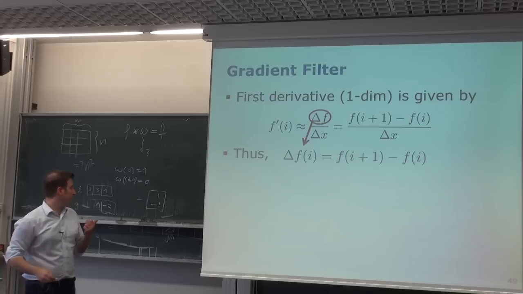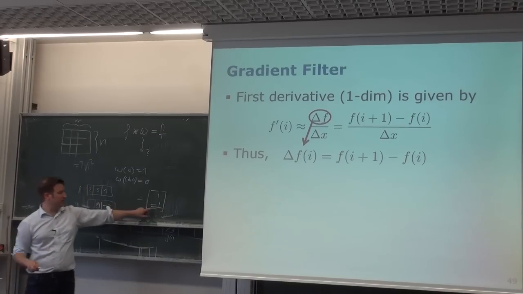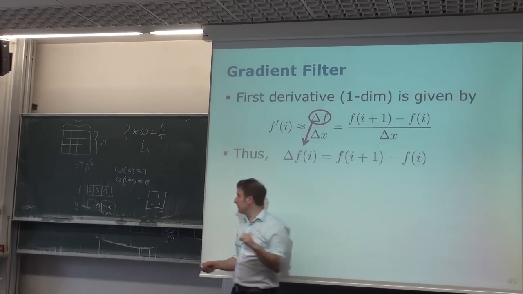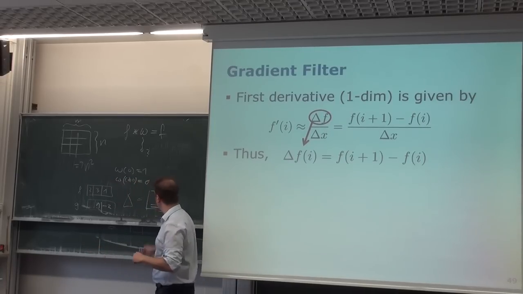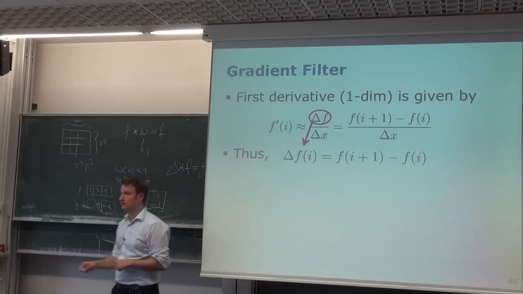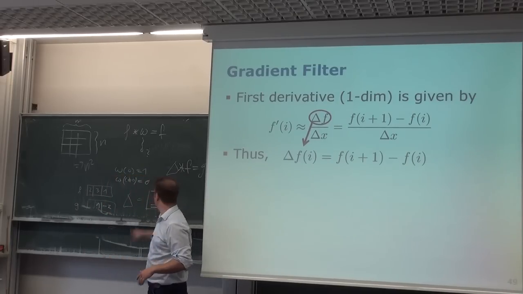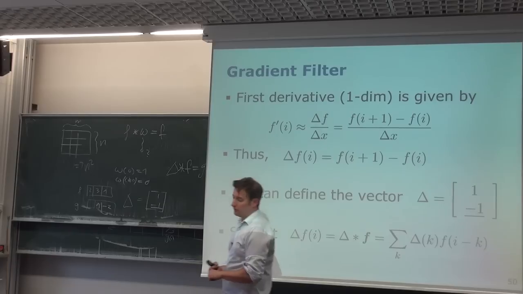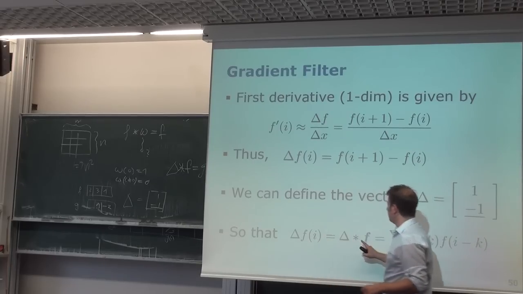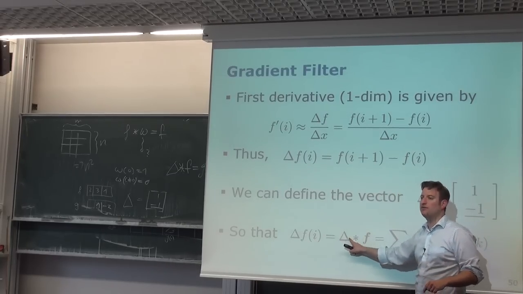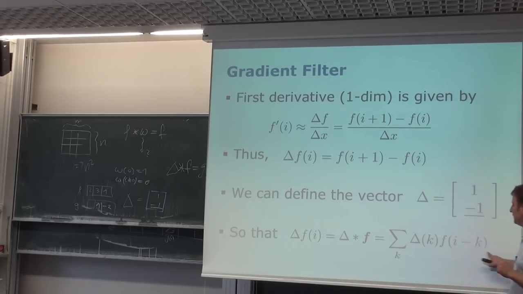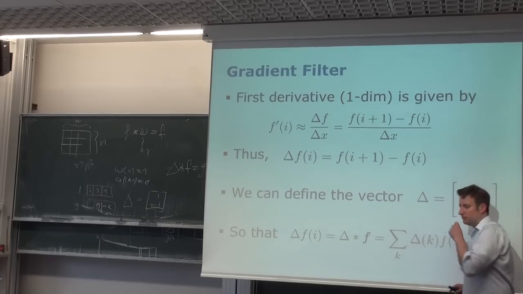If I take this kernel over here, this is the 0 element. So it's not symmetric now. This is one neighbor, because I just have two function elements which are involved in here. So let's simply define this as delta, and then I can say delta convolved with f actually gives me g, which is the first derivative of f, just by defining this delta to be this operation and using a convolution with that. That's exactly what I do. We can simply define a vector delta, which looks like this, so that the difference of two neighboring pixels can be expressed as a convolution of this delta and f. It doesn't matter if it's delta convolved with f or f convolved with delta. And this is exactly this, according to the definition of my convolution.